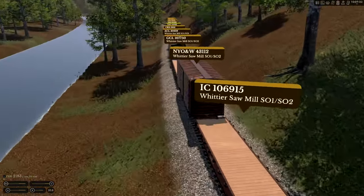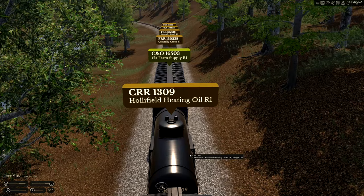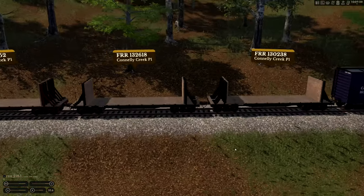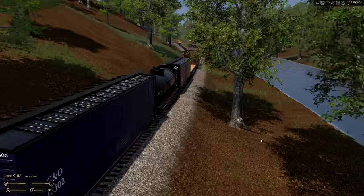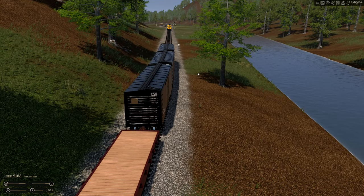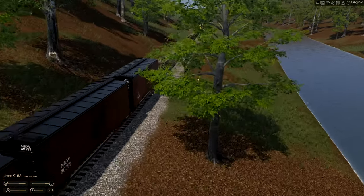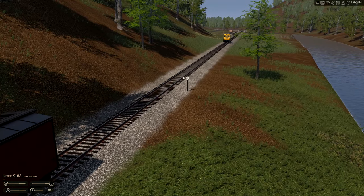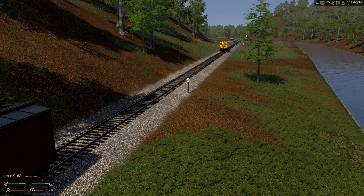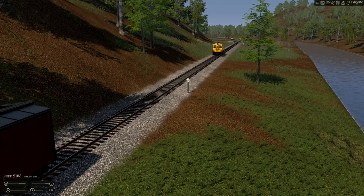So all these are going to Whittier Sawmill. We basically just need to drop this off at East Whittier Yard. And then the Whittier local will take care of the rest. And then we'll probably hang out there because we're going to have some cars coming back. We've already got some lumber and stuff that's coming back this way. So we'll hang out and then we'll probably make an evening return. And I don't know how well that's going to work out. You know, once we have stuff to do down at Sylva, we'll see. Adjustments might need to be made.